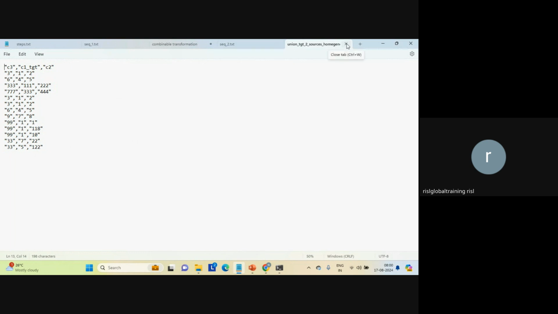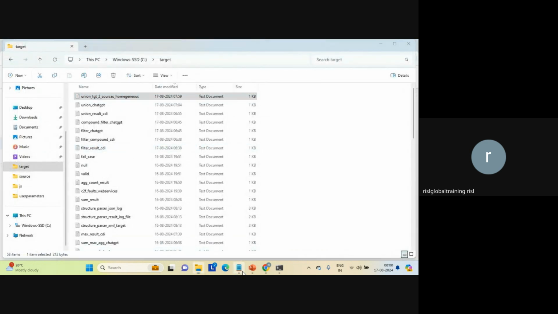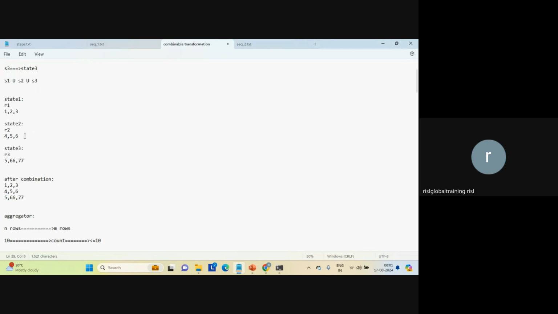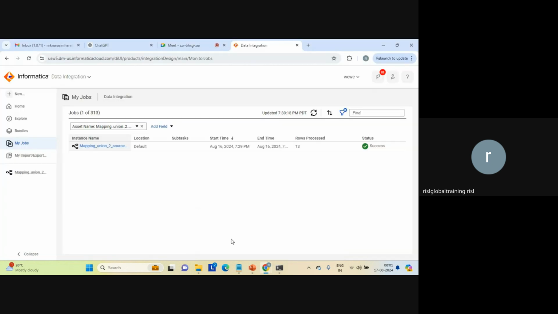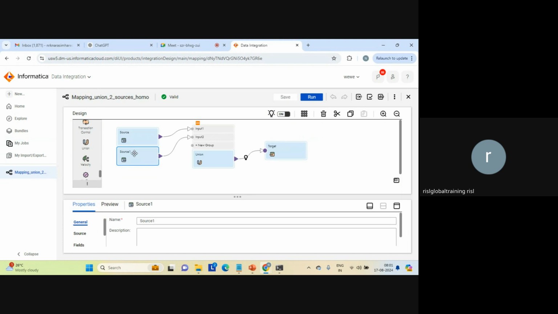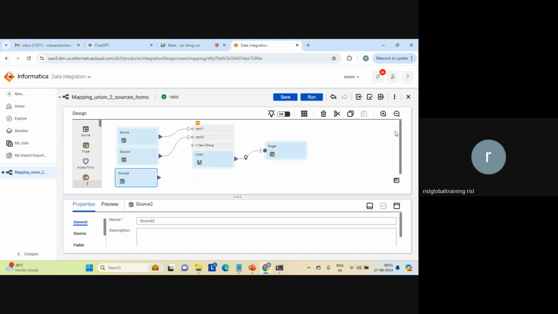So this is the first example. Now let us say we talked about theory, right? What was that? How to take care of introducing a third source. So in this example, what do we need to do? To do that, we have to modify the mapping, right? Let's go to this mapping and add another source. See, in the union also we need to add another group. We have got only 2, right?